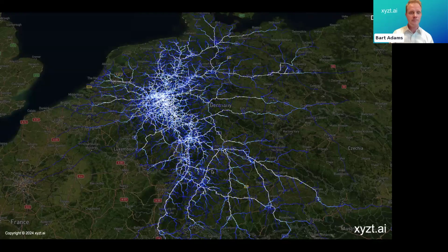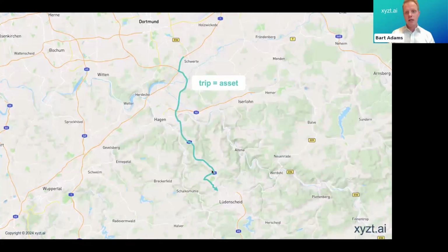And you see there's a lot of traffic. Just to set the scene, and because I know some of you are not familiar with floating vehicle data, I'm going to introduce a couple of concepts. The first thing is a trip. A trip is basically a sequence of GPS points of a vehicle driving. So a vehicle is leaving somewhere and it's going to somewhere, and in between it's at different locations.